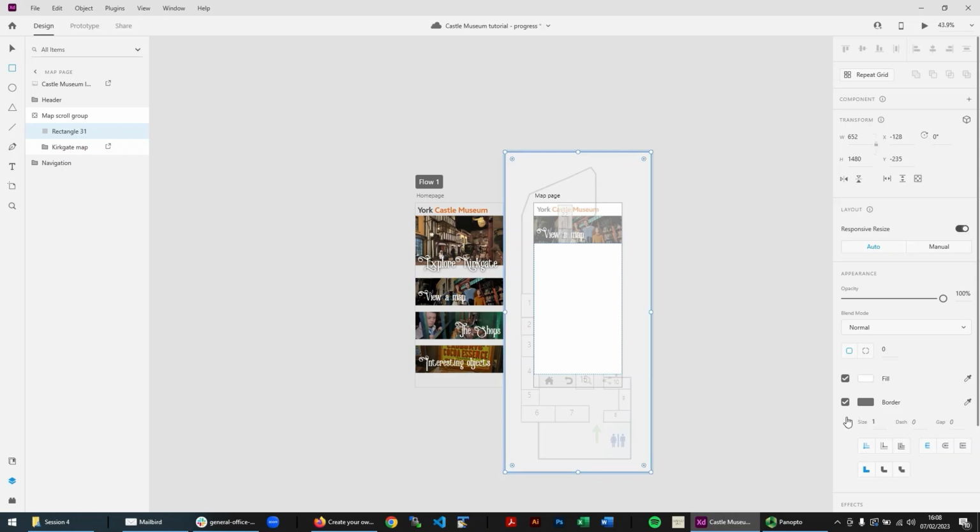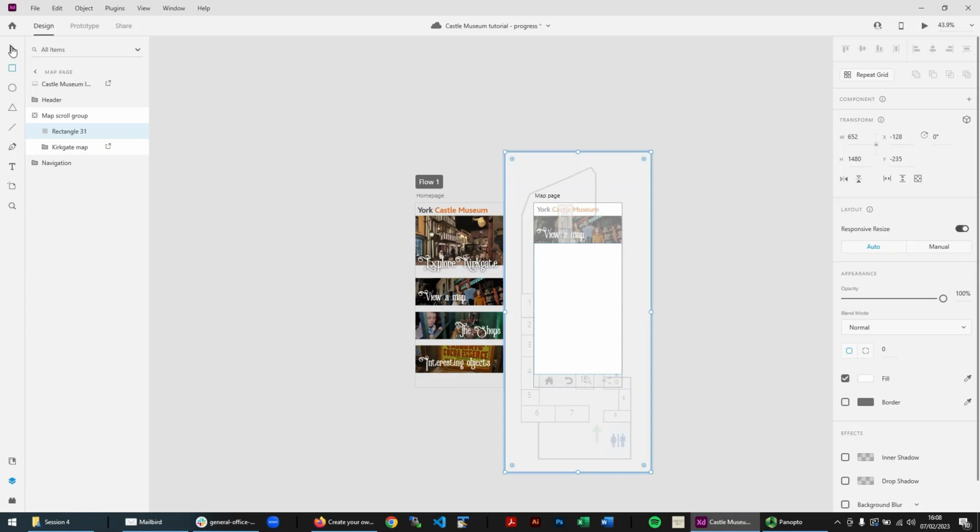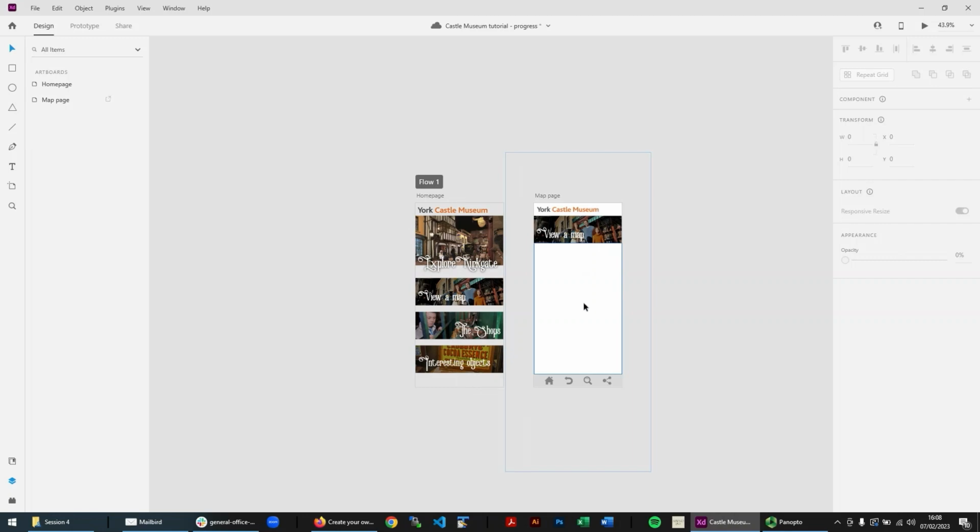Okay. It doesn't need a border, so I'm going to click off the border there, and it's quite happy being the white fill that we have there. Okay, so you can see now that that has overlaid the plan. So currently it's just white.